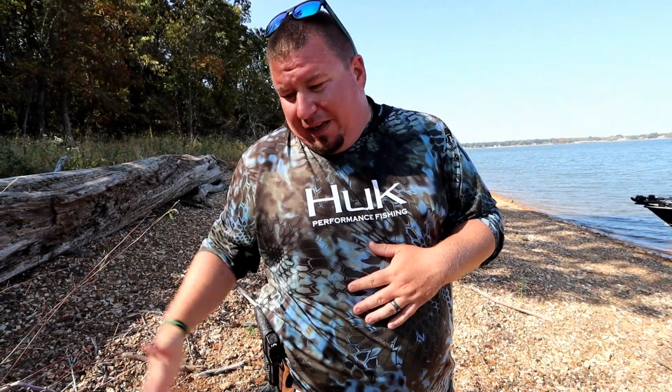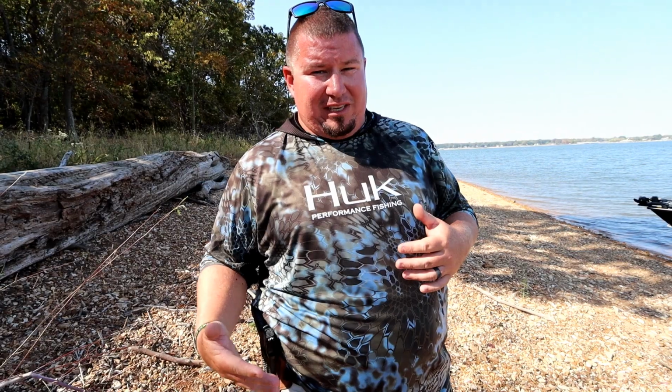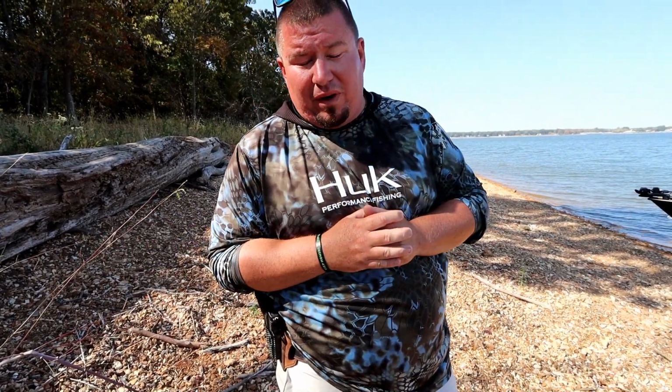So when it comes to holsters, guys, if you're anything like me, you don't want to have to buy a new holster every year because it wears out. This is going to be a holster that's just like a part of my gun, and it's going to last a long time. And that's what I'm looking for in a product.